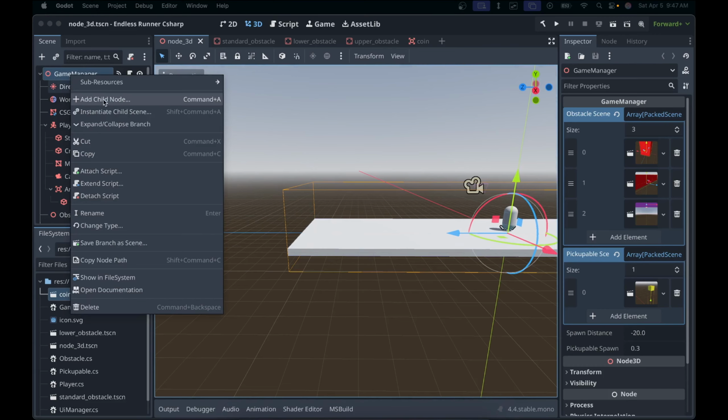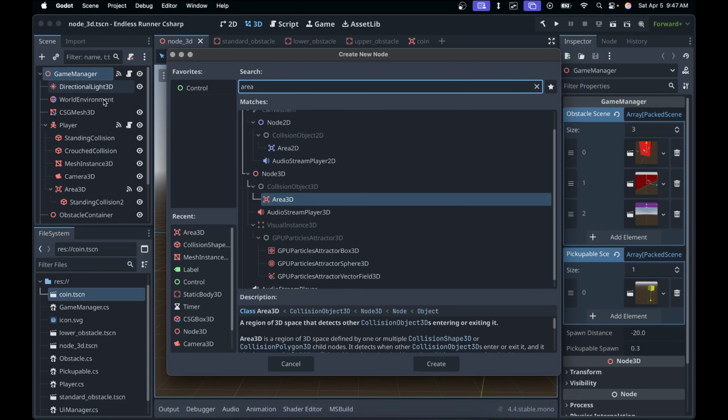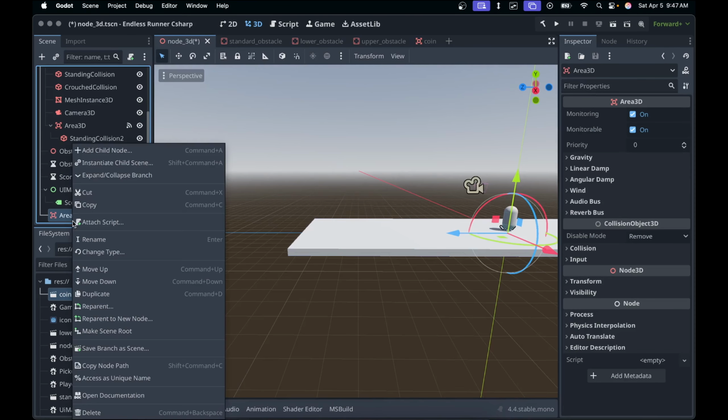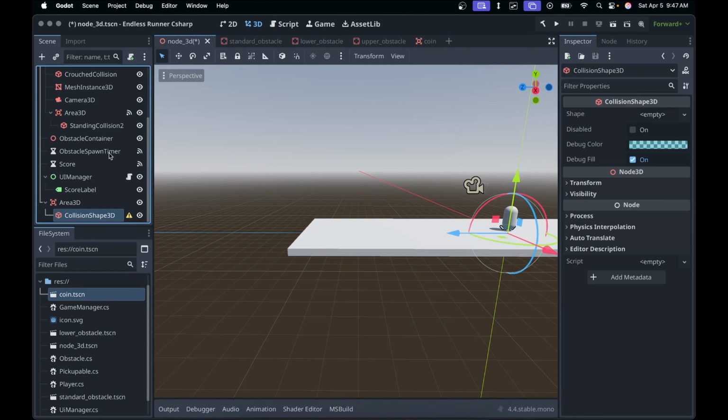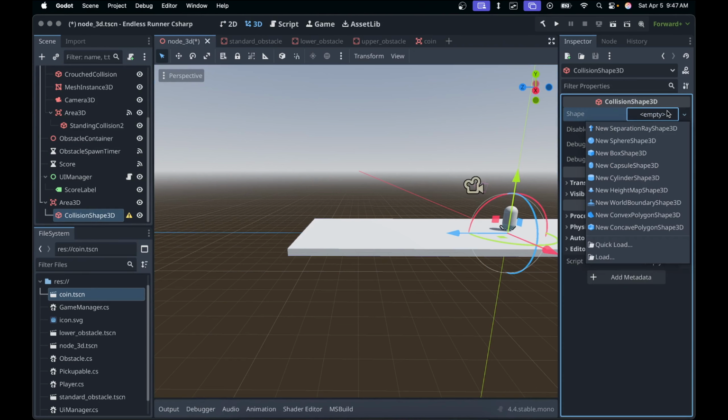So we'll right click, add a child node. We're going to add in an Area3D, and we'll right click and add in a collision node. Now, the cool part about collision shapes is they have lots of different shapes. Now, you could come in here and place a box back here or something like that.